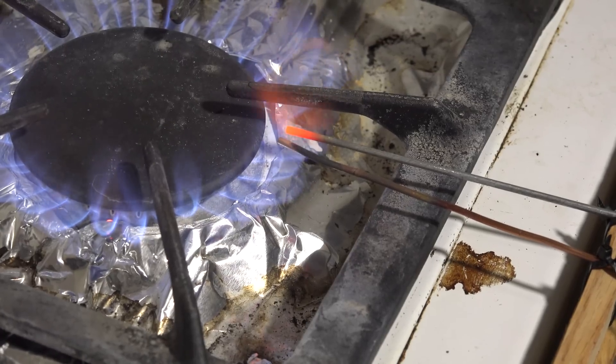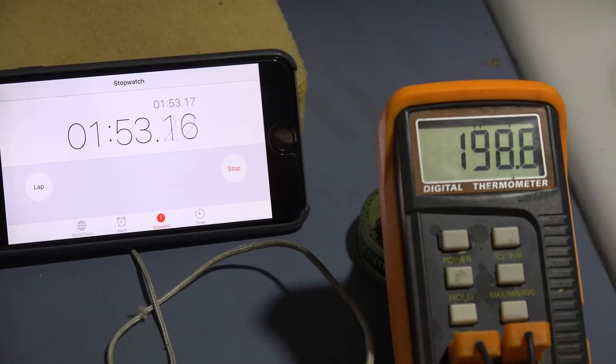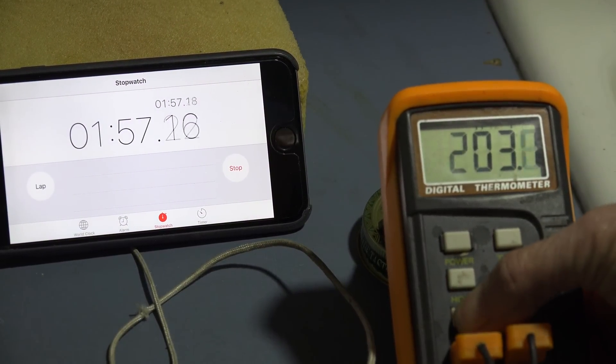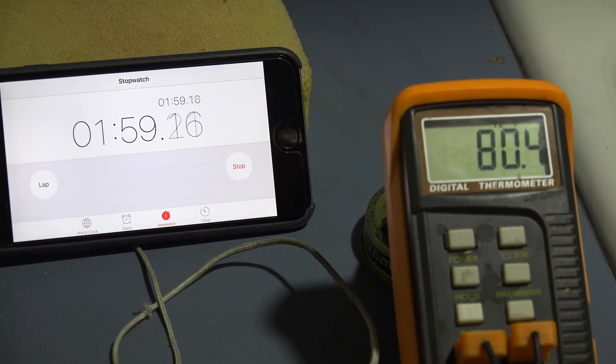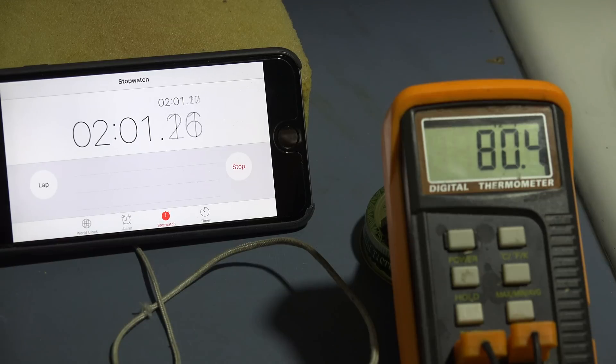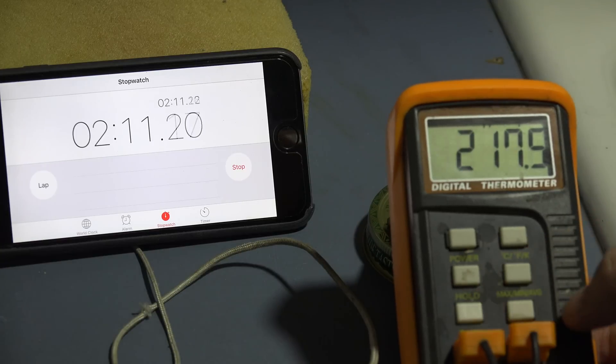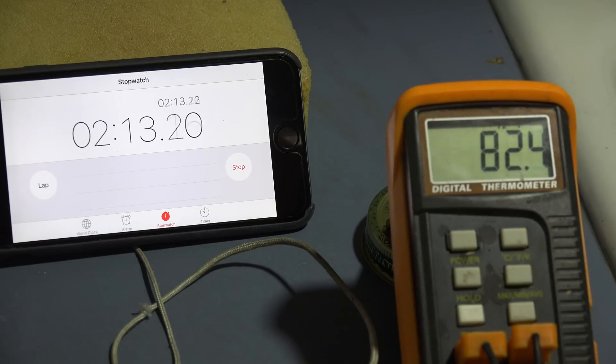Now let's take a look over at the thermometer again. Okay, we're at almost 2 minutes. We're at 200 degrees on the copper and we're at 80 degrees on the steel. Now this is a pretty good demonstration. This pretty much tells it. Right now, 218 to 82.